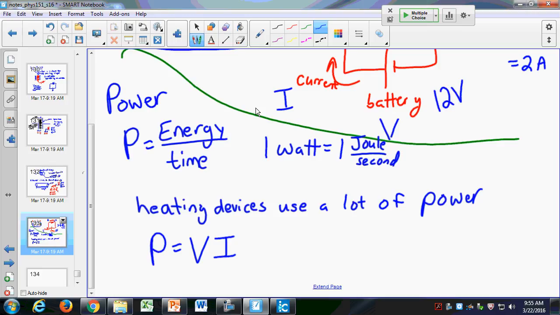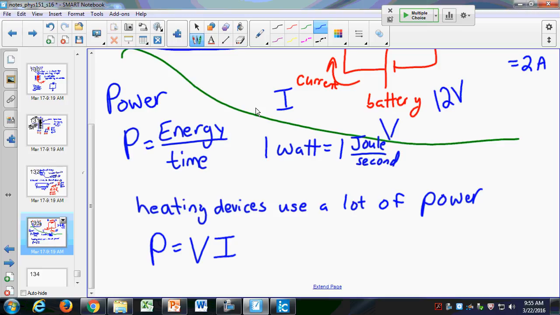And in fact, if you go look at the electrical devices in your house, often they'll have the power rating, say 50 watts for your clock radio, and then they'll also have a current, say a half an amp for your clock radio. Okay, so that power and that current are closely related. In your house, everything has the same voltage.